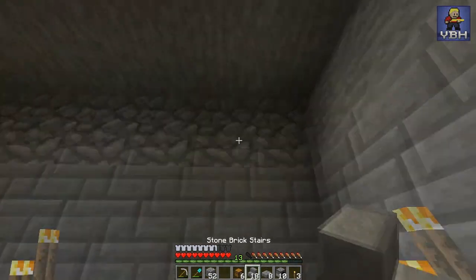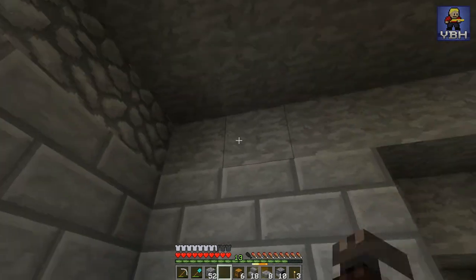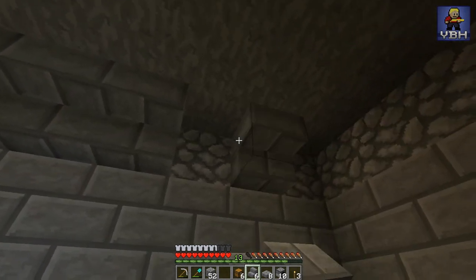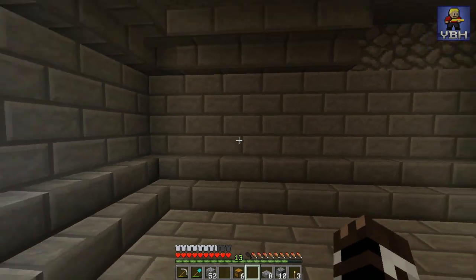So the stairs will go up here as well. Oh my gosh. Stairs will go up here. We don't have enough stairs for all this right now, I don't think. Just my guess. Let's just go ahead and put down as many as we can, I guess. Okay, so that's as many as we can put.